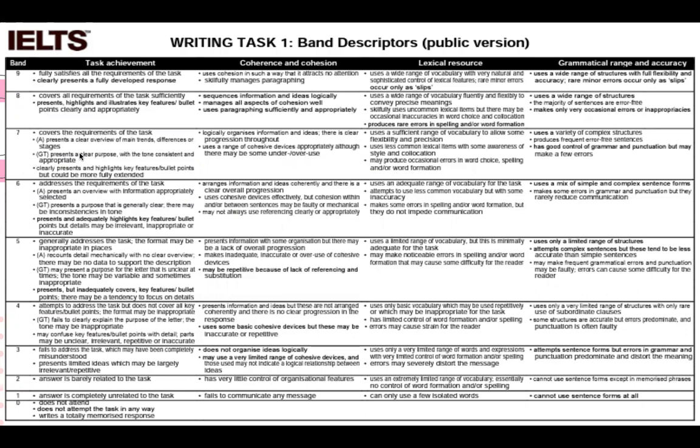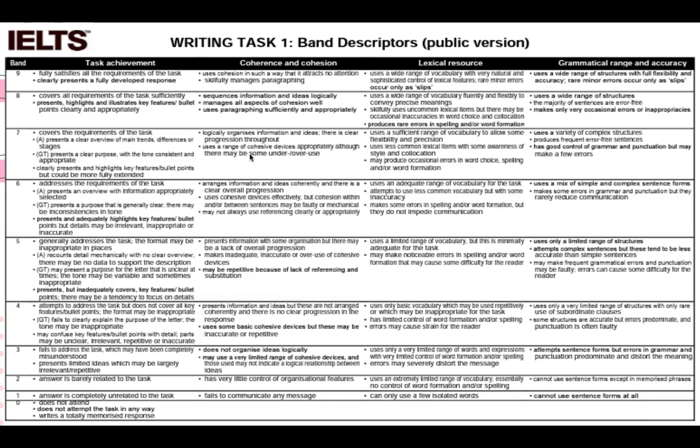You won't get a 7. They will give you 6.5 because you completed everything in 6 and you're partway in 7, but not completely. But if they find that you did everything in 7, then you will get a band score 7 in task achievement. Then they will do the same with coherence.